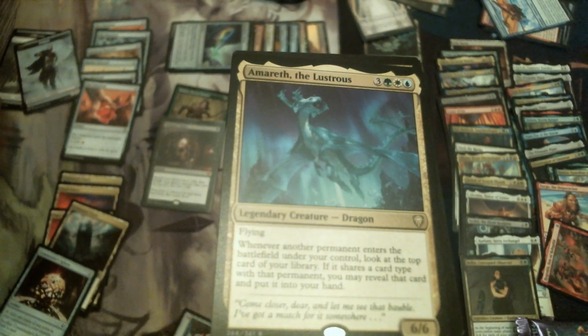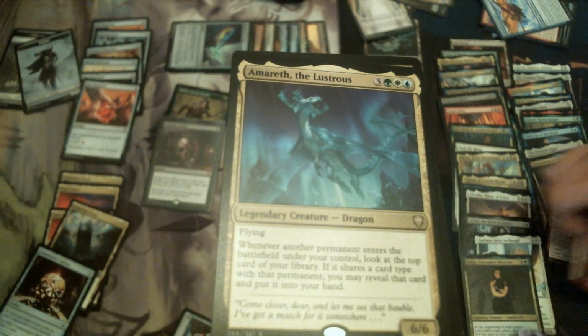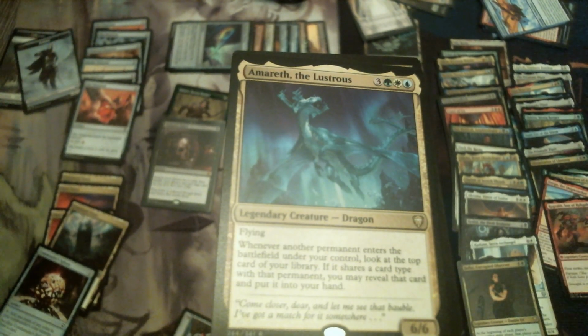And then we have Amaranth, the Lustrous, the shiny Amaranth. Emereth, the shiny, does not foil. Whenever another permanent enters the battlefield under your control, look at the top card of your library. If it shares a card type with the permanent, you may reveal that card and put it in. So I guess if it's a land.